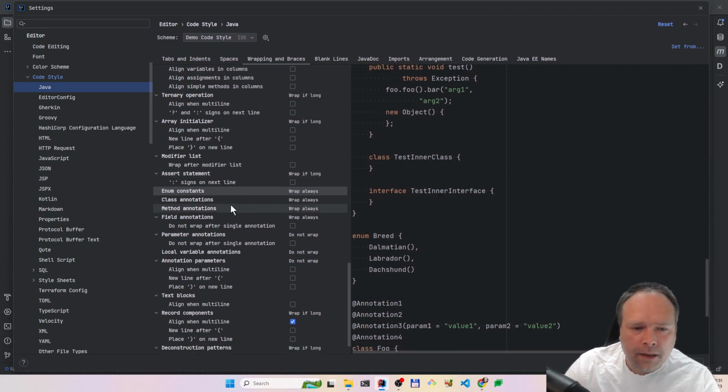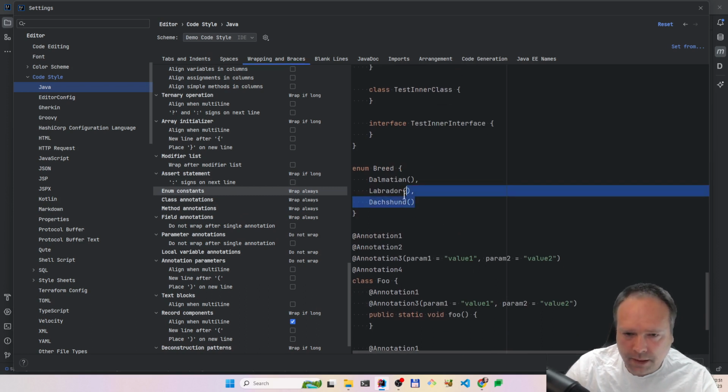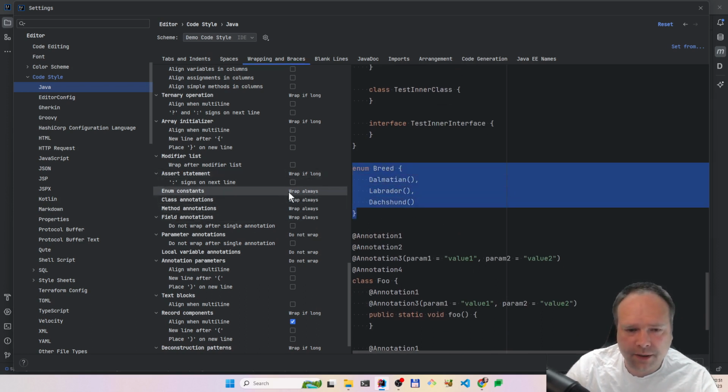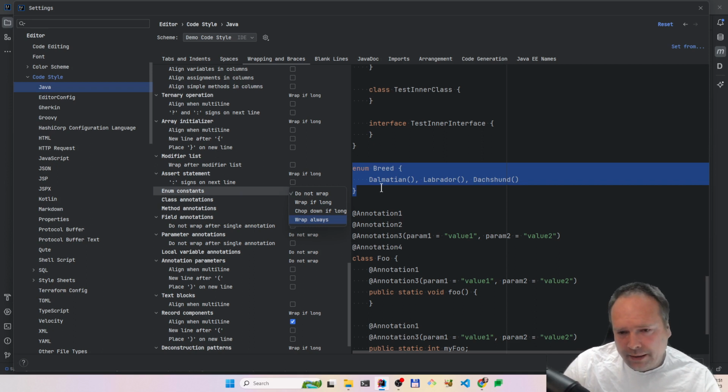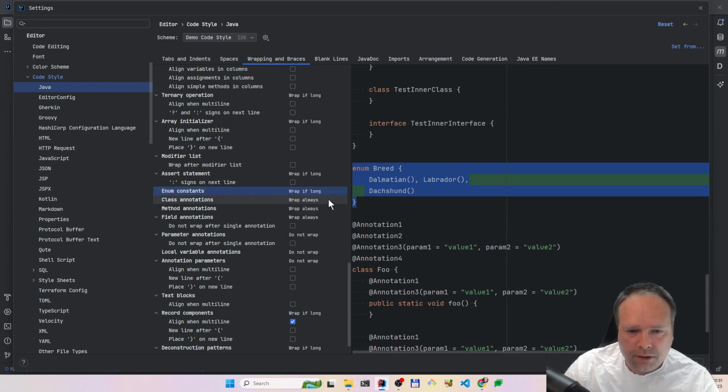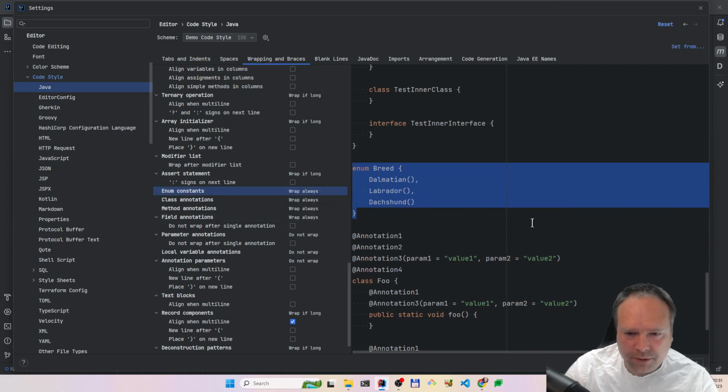But now we have enum constants right here, and here you can see they are on separate lines. If you do not wrap, then you would have them on one line. I like to have them on separate lines because usually I add a lot of properties to them. So I would not just have a name, it could be some properties like a multiplier or a description name or whatever that is also used in the code. Those properties will also be a part of the constructor, of course, for the enum. So it should just be always wrap. You always want them to wrap.